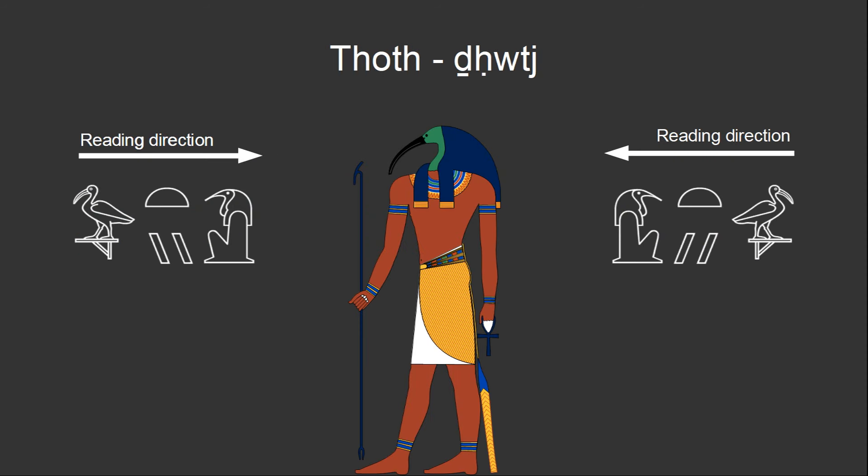Here's an example with the name of the god Thoth, or Jehuti in Egyptian, written both left to right and right to left. You can easily tell which way it's intended to be read by looking at the direction that the ibis and the god face. The writing's not always entirely linear. The middle element of this name is not a single character, it's actually two characters stacked on top of each other. It's very common to see two or three characters stacked like this in order to use space more efficiently. For the rest of this video, I'll be sticking with the left to right reading direction.